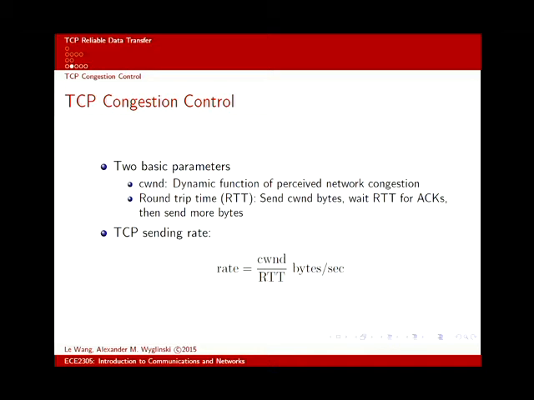When you did ping at the IP level, you send a packet or a stream of packets, and it returns from whatever the target is. You do it over and over again, and you know how much time it takes to go from point A to point B. So here you have this round trip time. It sends these CWIN bytes, and it waits for the RTT, for the acknowledgement. So you're sending information, then waiting for the ACKs to come back, and then you can assess how long it's going to take. And now you know what your TCP data rate is.